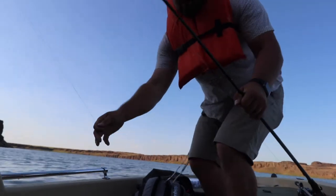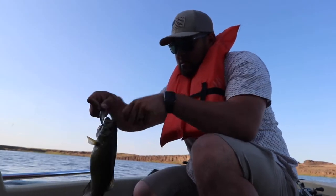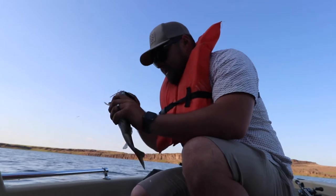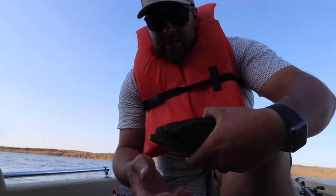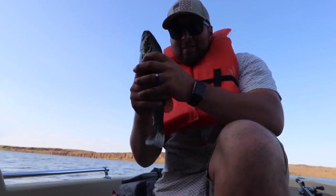Alrighty. Smallie on the popper. They love it. Oh yeah, definitely the biggest fish of the day. So again, there's that smallie. It's a decent smallie right there. Let's get this guy back in. He wants to really go back.